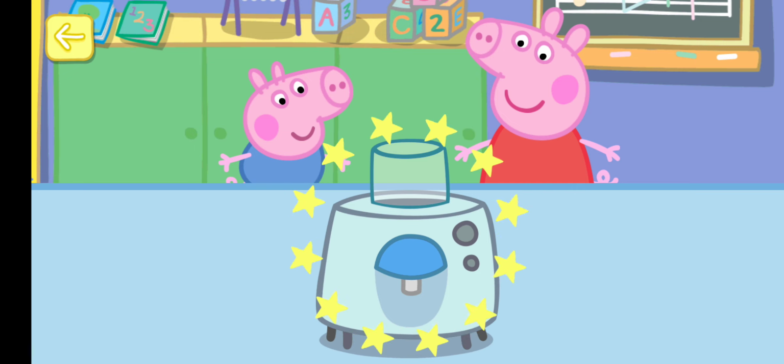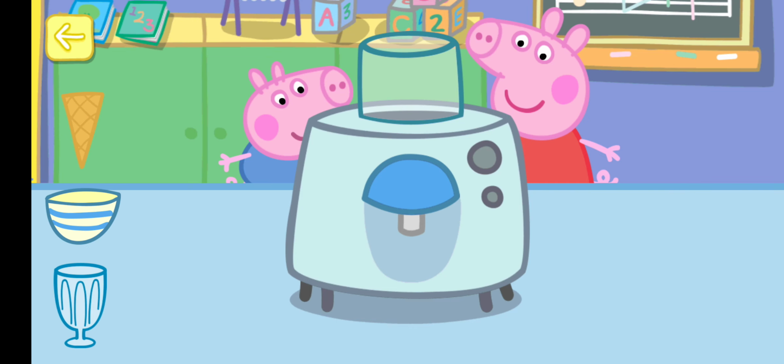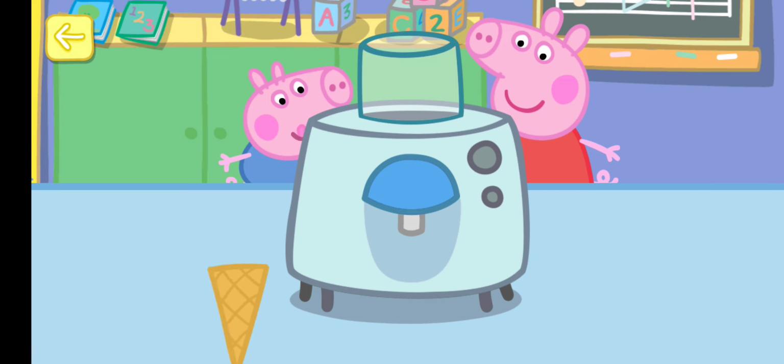Only Madame Gazelle can turn on the ice cream maker. Madame Gazelle has turned on the ice cream maker for you. Choose a container for your ice cream. Touch the machine to pour the ice cream into the cone.